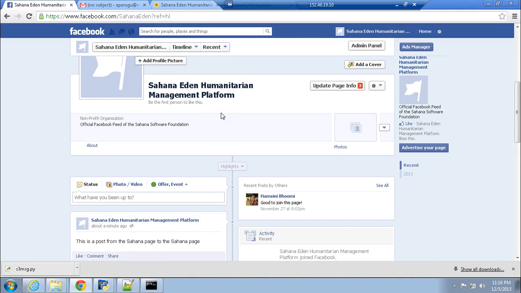The goal is to have an authorization key from this page, which can be used to communicate with the Graph API, which Facebook provides for any third-party applications to be able to pull messages or to be able to post messages on this page. So let's see if the authorization key that we got from this page works or not.